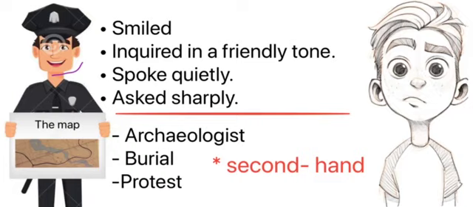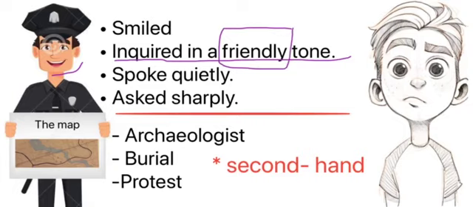And Luke said yes. The first question that he asked Luke is, what is the reason that you are here in this country? Why are you here? Luke said, to spend my summer holidays with my father. The security officer inquired in a friendly tone. So he's a friendly person. He's not serious. He's not mad. He's a kind person. He asked him in a friendly tone, what does your father do?